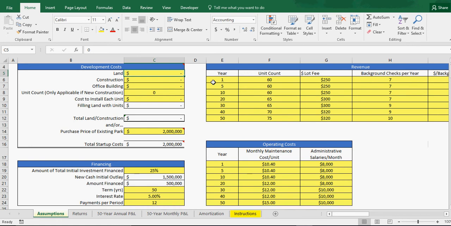And actually, let me just show you. So let's just do, say, simple terms: $1,000 here, 500 here, 500 here, 5 units. Cost each unit is, say, 25,000, and now that all populates. Now obviously these numbers are going to be bigger, like 500,000 or 5 million. It just depends on where your location is. 500,000, 250. This could be like 100.